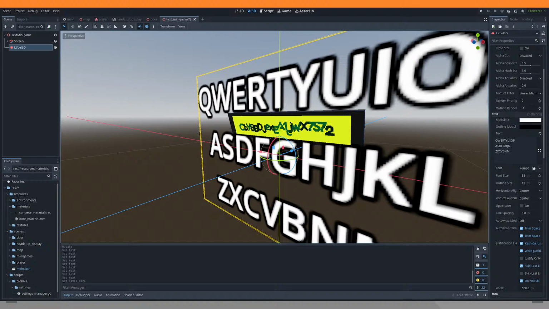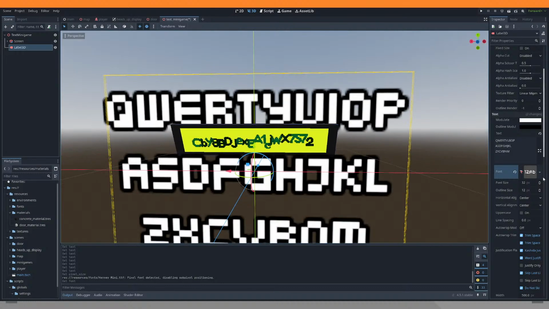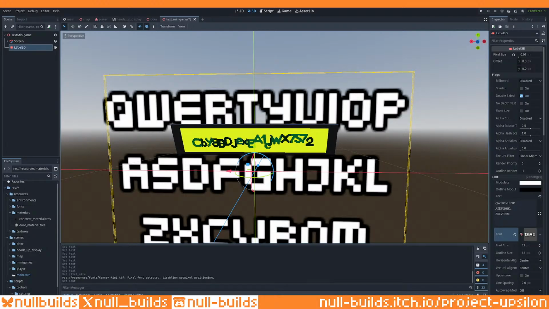We'll bring that over to resources, make a new fonts folder. All right, so now I can select that. Wait, really? That's 32 at 0.01? Okay, that's too big. So then the next thing I had was 16px at the same pixel size.